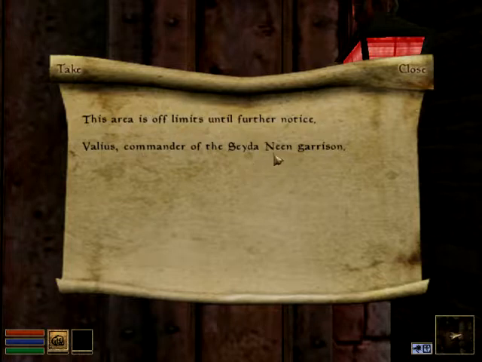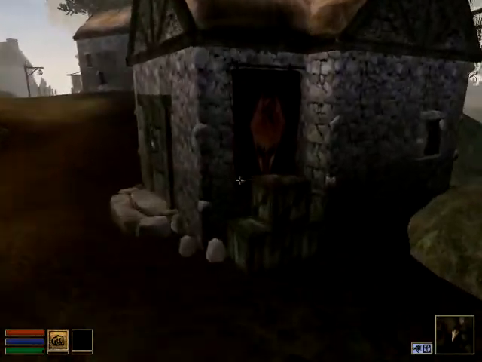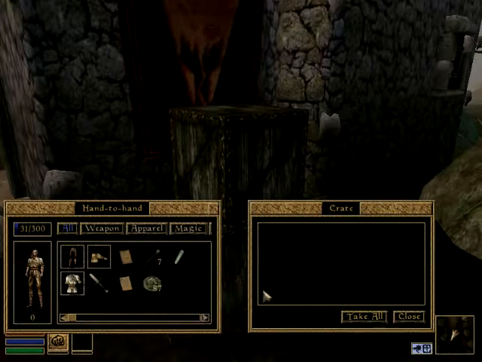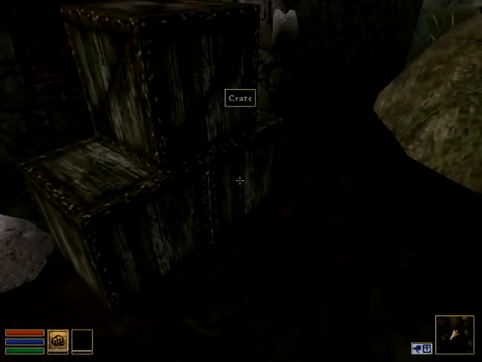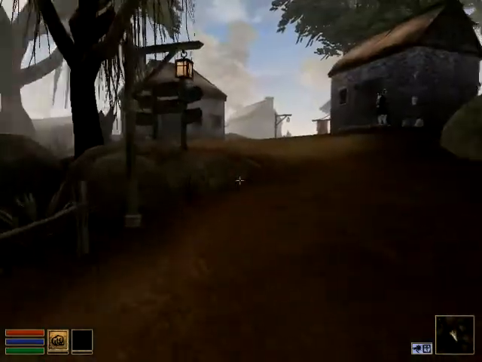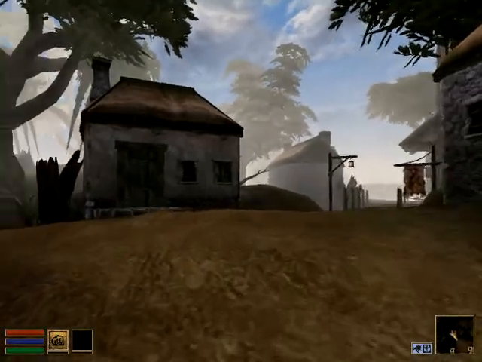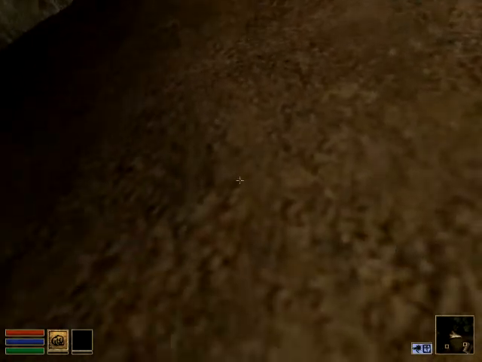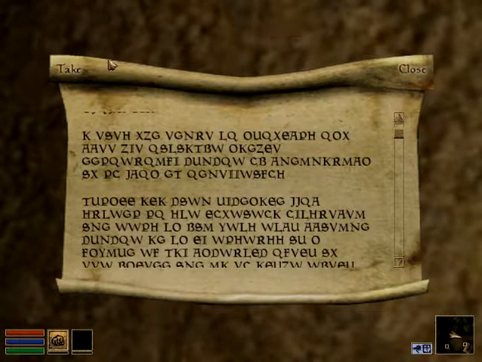Until further notice. Huh. Torches. Well, I figure that we should start up the main quest. So yeah, we'll open up. Actually, all right, apparently this is in code, so I'll take that.